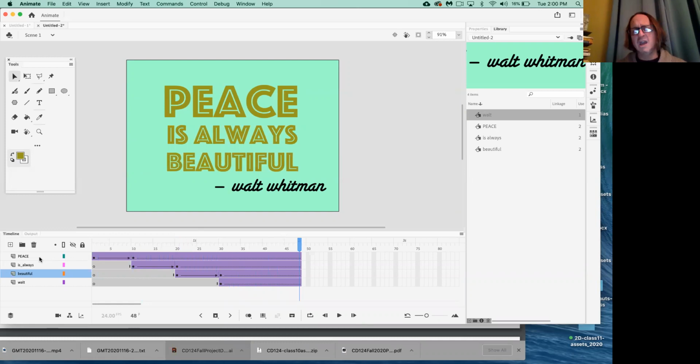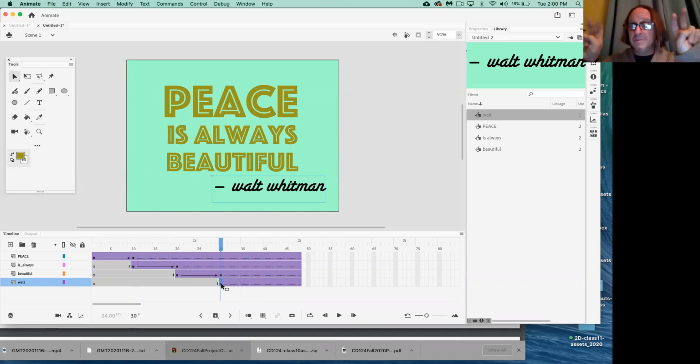Nice. Just for the interest of practice, I'm even going to have the name of the writer do the same thing. Walt Whitman's got his own layer at the bottom. In mine, the artwork, I'm calling it, you know, the text, starts in frame 30. So I'm going 10 frames further and F6ing. And now we've done this 3 times, I'm hoping it gets clearer.